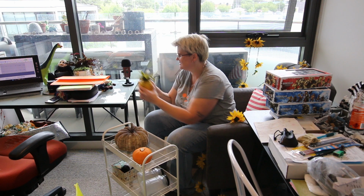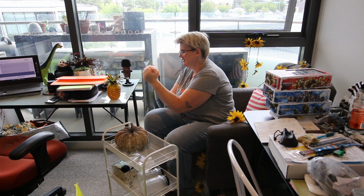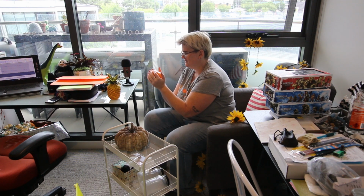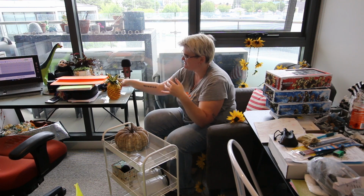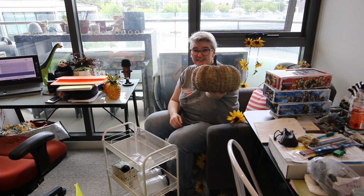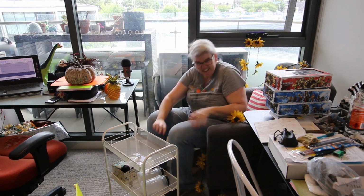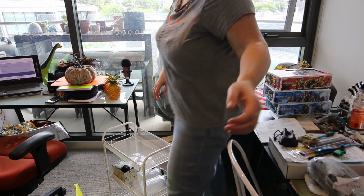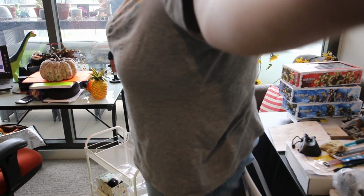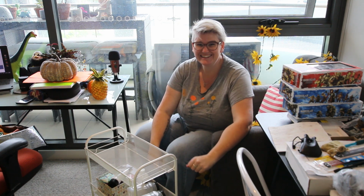So I'm just going to use the desk here for these random assortments, like my pumpkin. I feel like he's starting to go a bit soft. I might have to say goodbye. This pumpkin. It's going to be hard for you to see, I feel. Maybe we could zoom in a little more. Let's see. Alright, that's as far zoomed in as we can get on this particular camera lens, because this is a wide angle lens so that you can get me in it, basically.